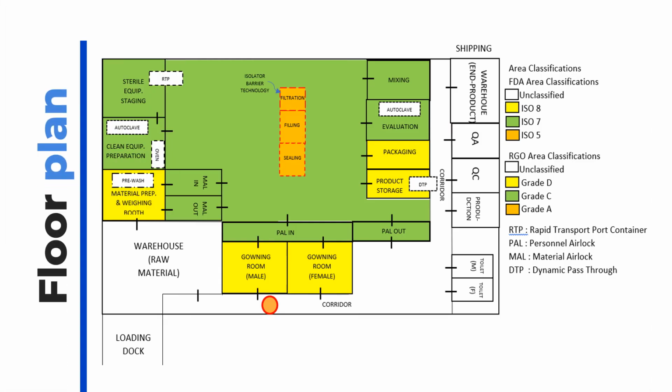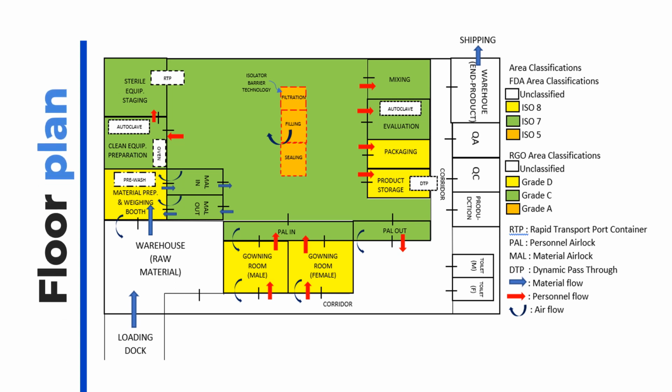Based on those important criteria, we design and propose this production flow plan. The overall production starts from warehouse raw material and ends in product storage. Then, transferred through dynamic pass-through or DPT, the final products will go to warehouse and product. Also added here are the QA and QC divisions, which will increase the efficiency of the workflow as it allows faster and easier communication during the production process. As shown here, each grade is colored differently to ease recognition between grade. The requirements for each room will be explained in depth later.